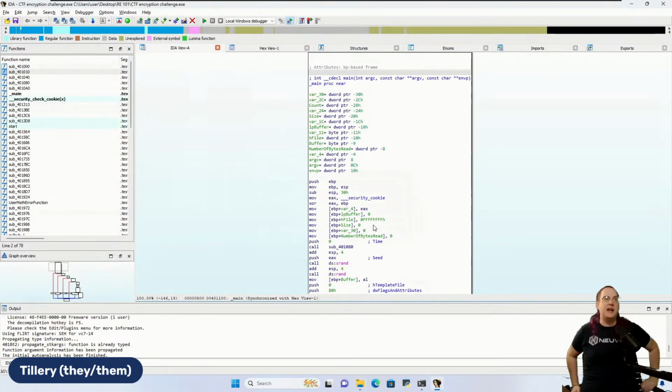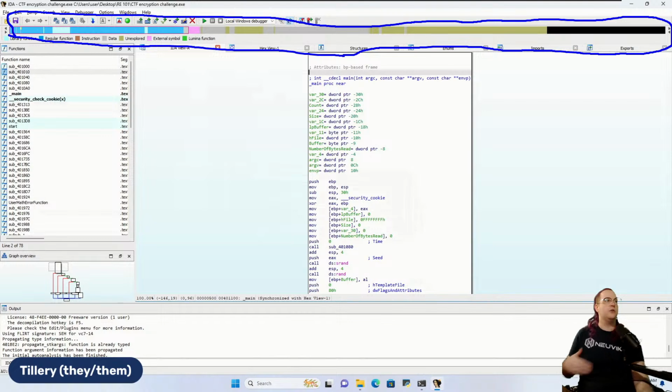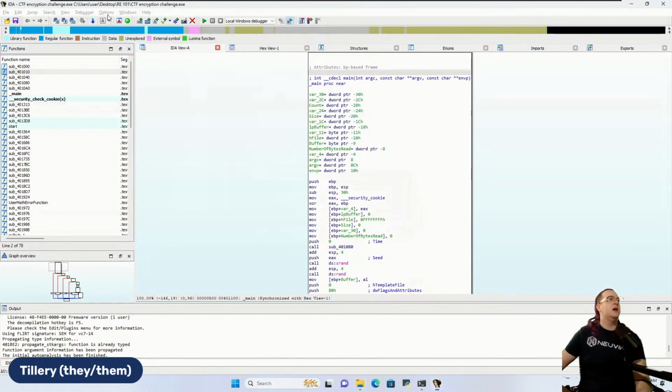Now that we've let it have a few seconds to do its automated analysis, we can see up here at the top that we have kind of a pictorial or color-coded view of this file and the different regions in it. And those different colors mean different things. For those of you who are colorblind or otherwise can't tell, this first color here is a light blue. It's kind of a cyan. The second one is a darker blue. Next, we have brown, gray, tan, pink, and green.